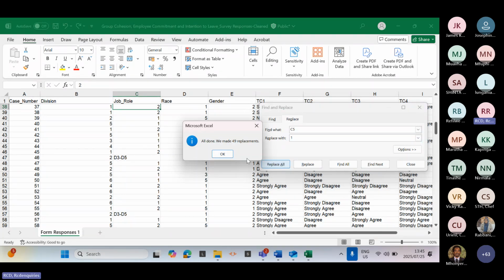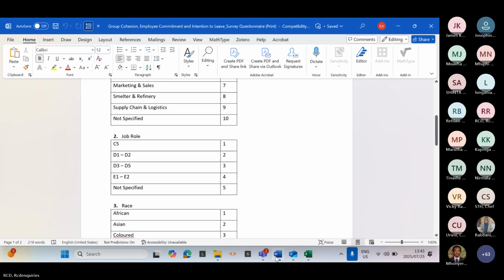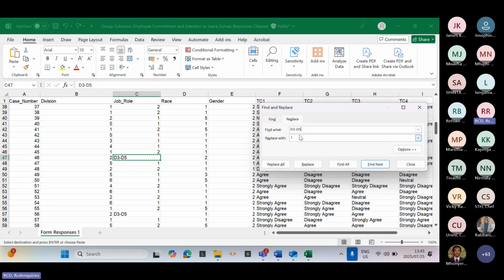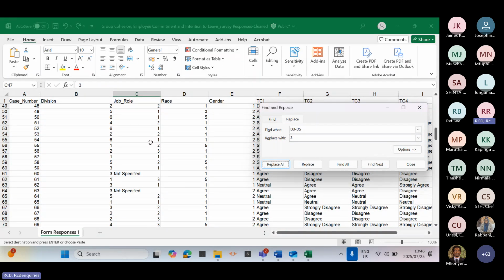Replace all. Copy. D3 to D5 is a 3. Replace all. Then what else?